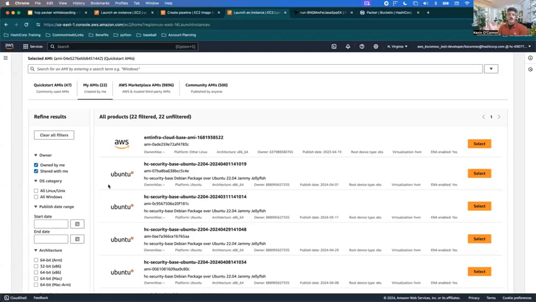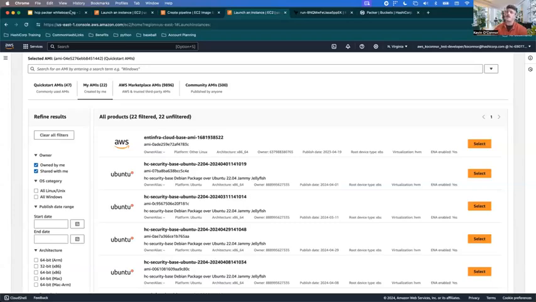Now try to imagine managing all of this, right? We're just talking about AWS here, but now multiply this by Azure and Google Cloud and on-prem, right? And if I'm supposed to have sort of a standard template and process around what it is that should be able to be deployed within my organization, I'm going to run into some trouble, right? And there's going to be a lot of inconsistency across the board when it comes to my images.